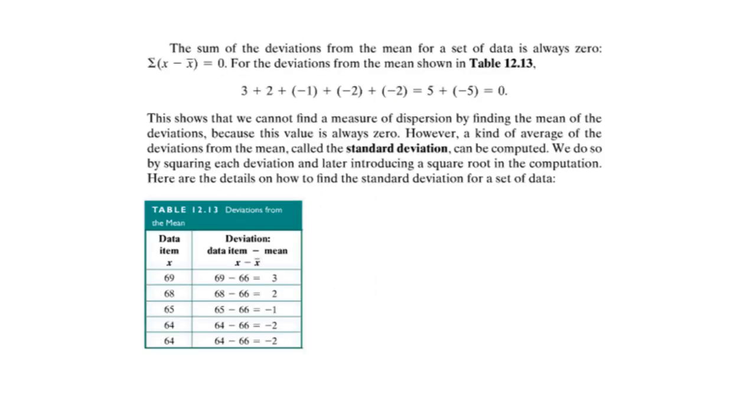Continuing with the previous problem, as I mentioned, when you add the deviations together, you will get 0. Now, we can't do anything with the value of 0, so it doesn't make any sense to have a 0 dispersion. So in this case, besides a deviation, what we should be doing is finding the standard deviation.